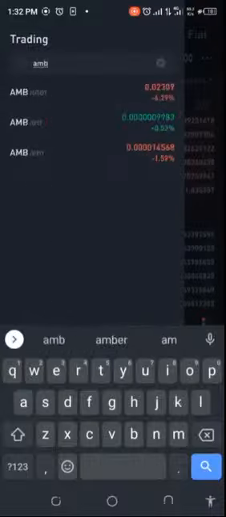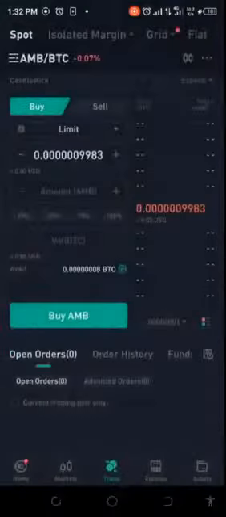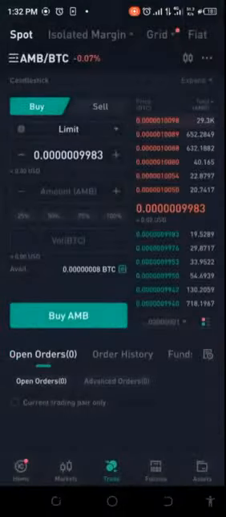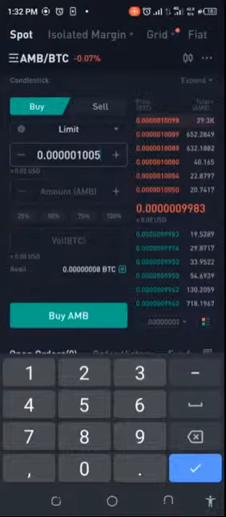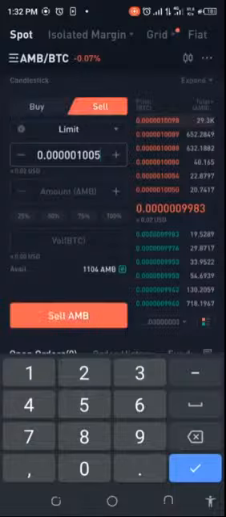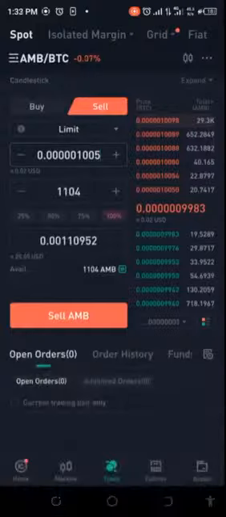That's AMB BTC. Okay, so now as you can see here, I'm going to change this price to favor what we want. Okay, that's supposed to be 1 and 005. Good. So for now it's a bit down, and that was because we tried to send it from Binance and it was taking a whole lot of time. But for now I'm just going to leave it like this. I'm going to set a limit order and I'll be back to let you know how long it takes.